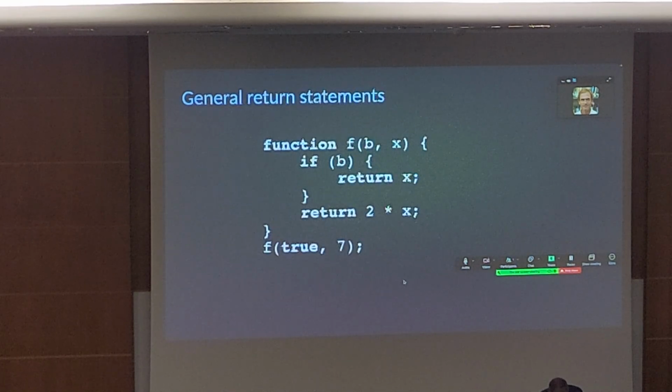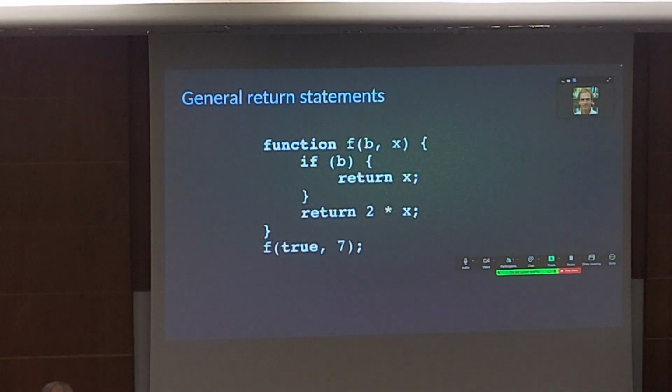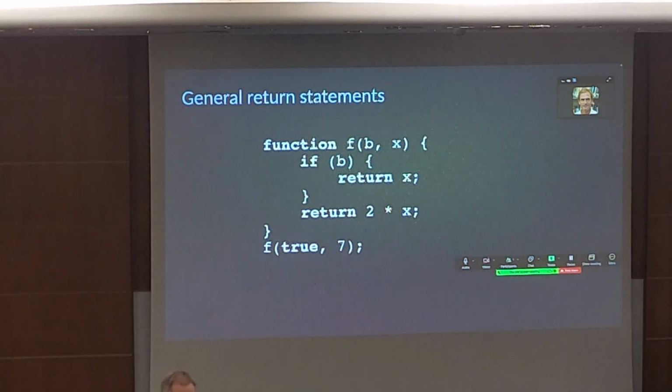All right, return statements. There's something weird in these languages that have explicit return statements. In functional programming languages, again, we have a simplification. Most functional programming languages are expression-oriented. That means there is no such thing as statements. The body of a function is an expression.